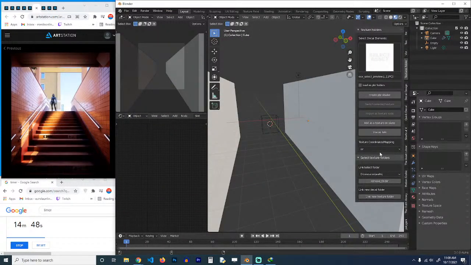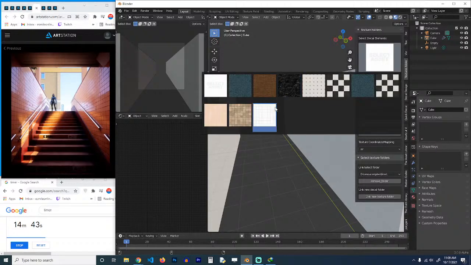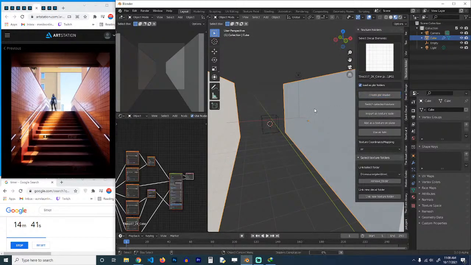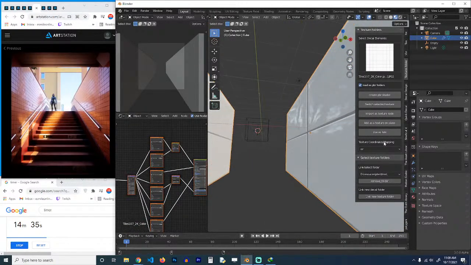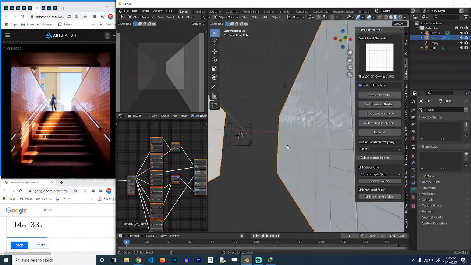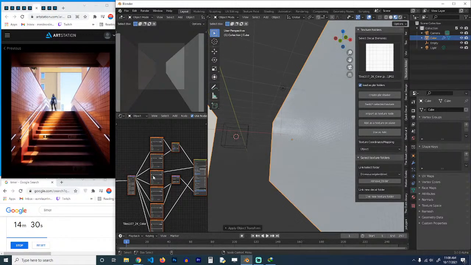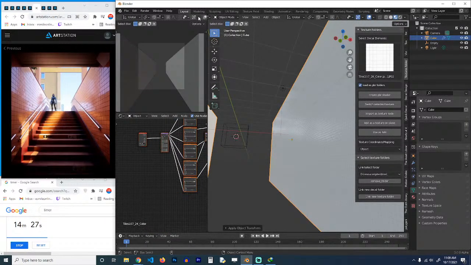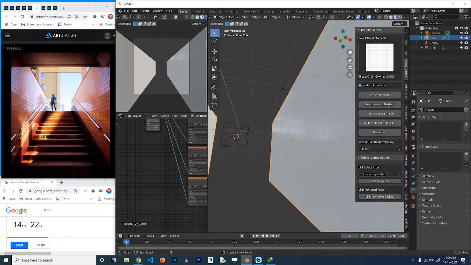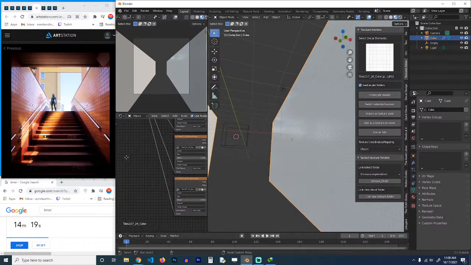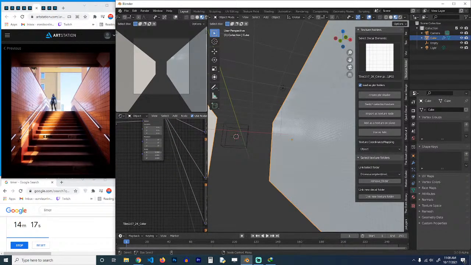Now I can go back to my texture folder under tiles and load as PBR, and I should have some new tiles. So let's test this out. Create a PBR shader. This looks fine. We just have to fix the scale. Let me just use object mapping. Apply the scale for this. And let me just scale the texture up a bit. I think to something like that.